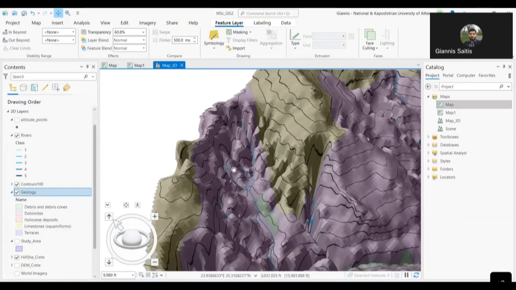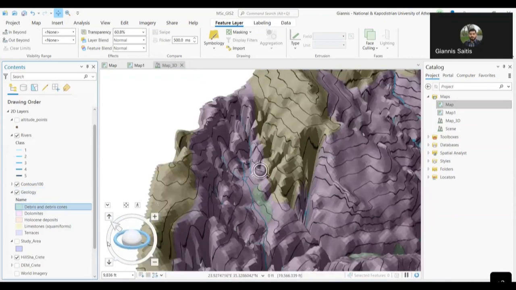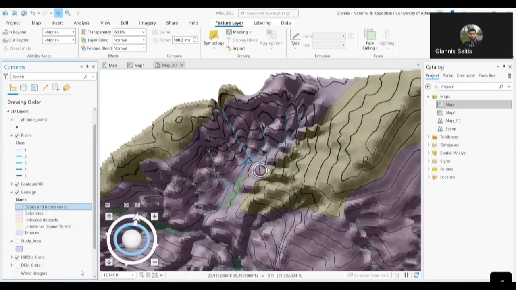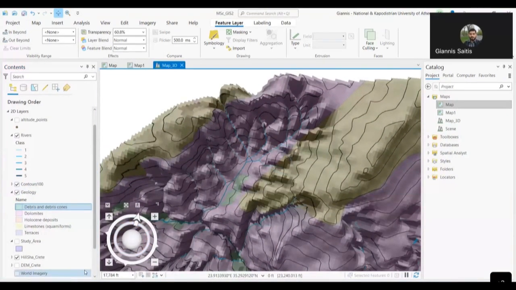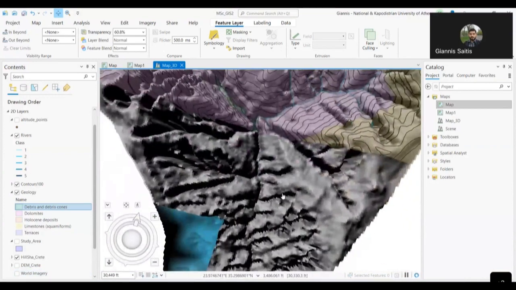And you see also here, we had old different debris cones that were mapped in our past mapping period. And you can also change your maps here and create more accurate maps using this 3D scenery.